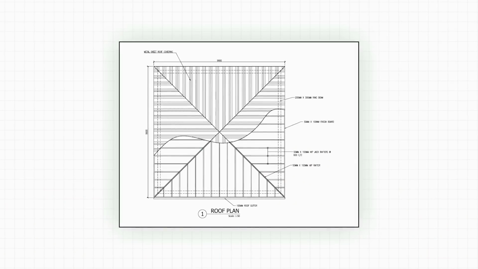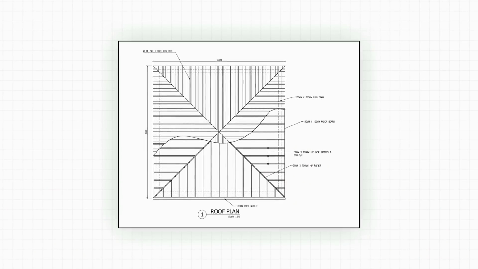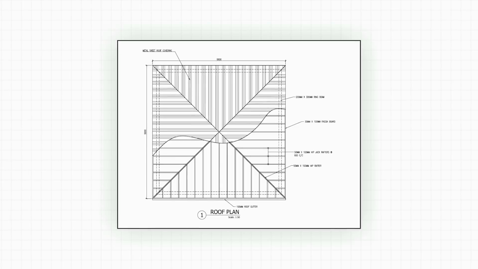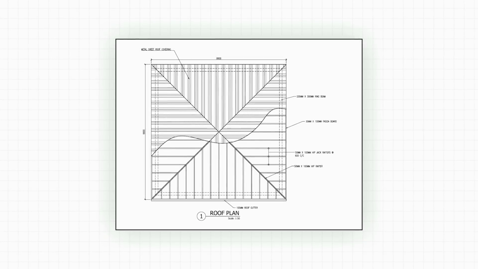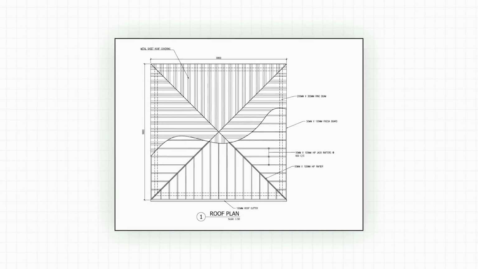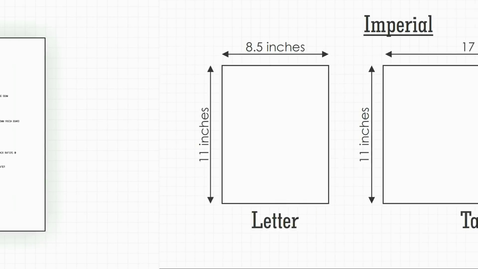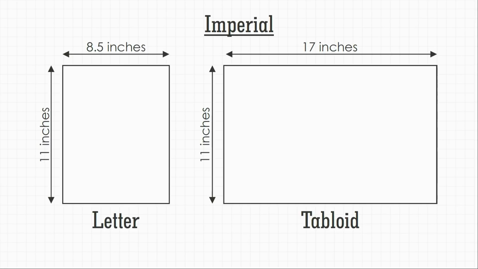So what you have to understand is that CXC designed these questions to hold on a larger paper size. The minimum size paper that you should use is a tabloid paper. Now, for those of you who don't know what that looks like, take a look. This is what it looks like. As you can see, it is twice the size of the letter size paper.